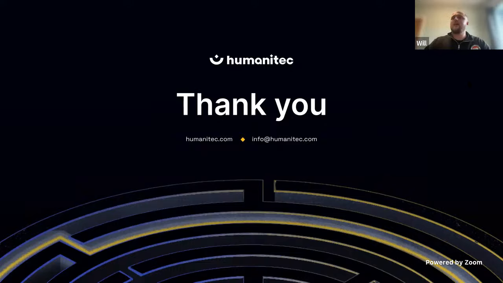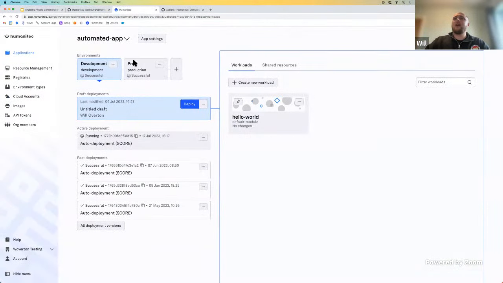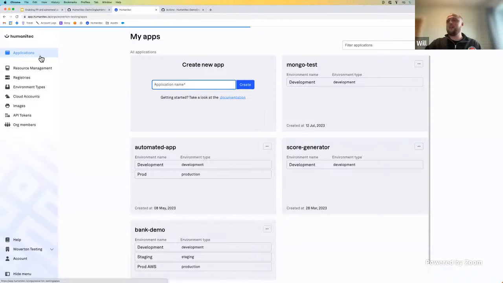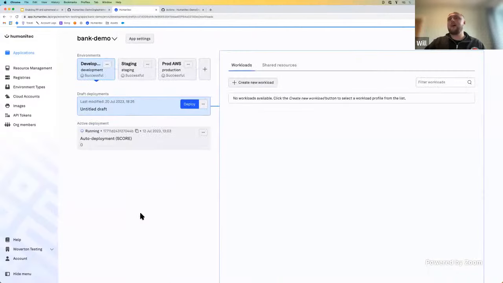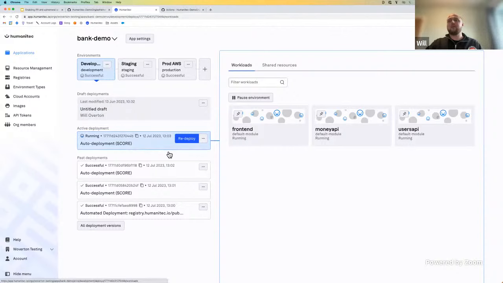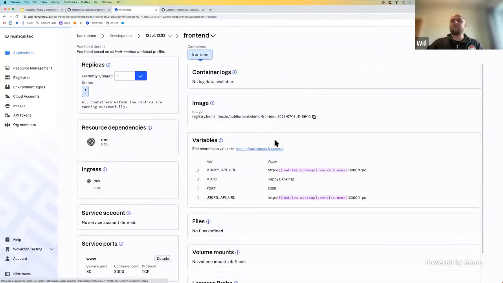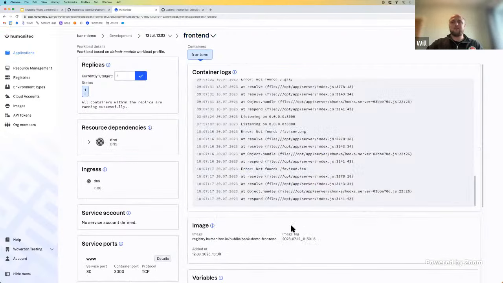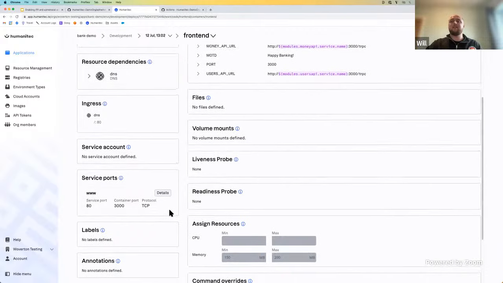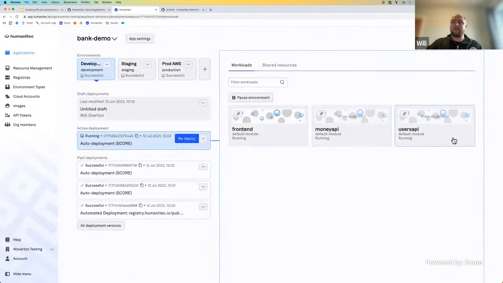No, that's not the case. So when I have a deployment like this, I have an app which only has one workload in. But when you have an app, you can think of it as a product sometimes that has multiple workloads inside that app. I think I can actually show an example of that. So I have my bank demo app here, which has 3 completely separate workloads inside it. So, for example, my front end app, which is running here, has dependencies on the 2 other apps that exist.